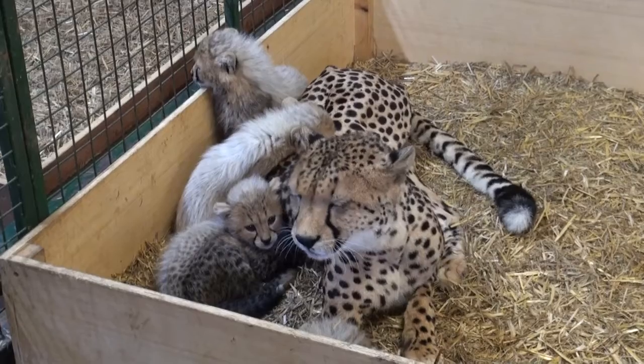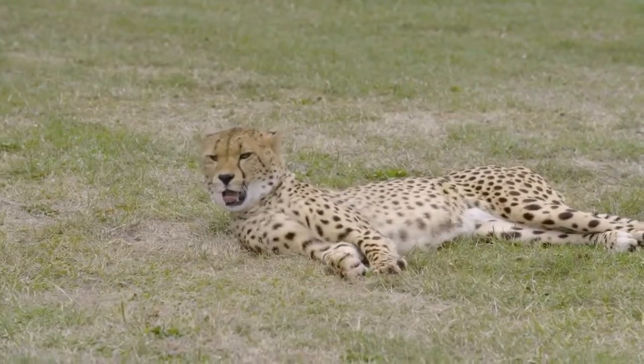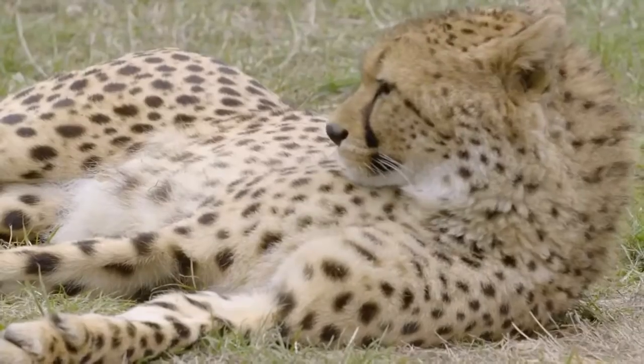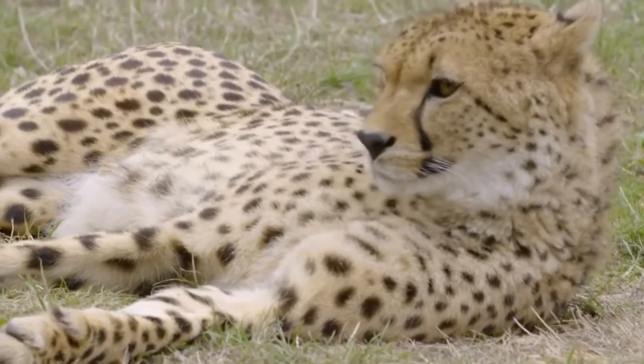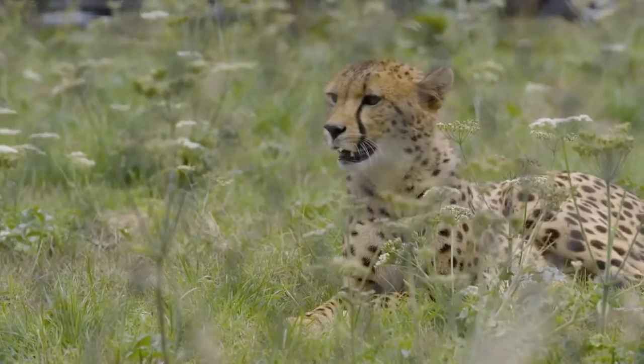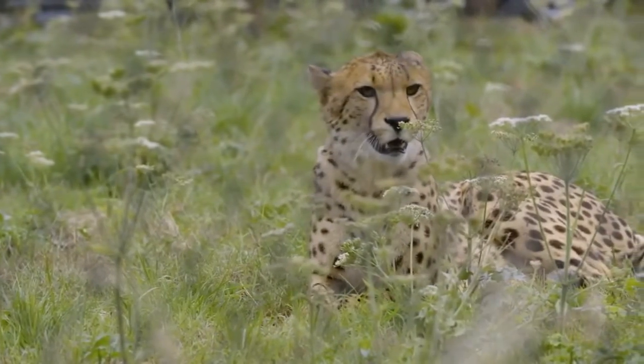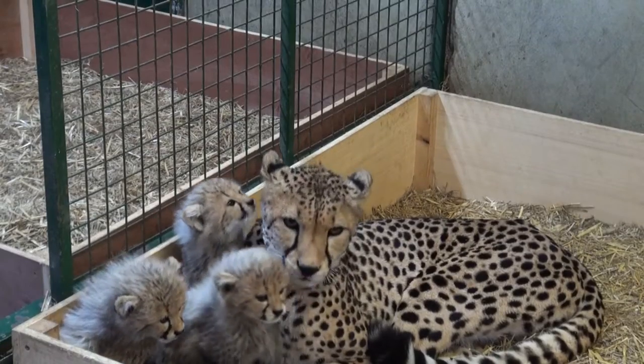As we're at the Cheetah House, we'll also catch up about Winston and Poppy. As you may have noticed, they're not there — that's because we moved them on to a zoo in France as part of the breeding programme. We've got updates from them: they travelled really well, they're doing very good in their new home. They sent us pictures and they look very happy and healthy, which is great because the whole point of the breeding programme is that they go off and hopefully have cubs of their own. So it's the cycle of the breeding programme — we've lost two but we've gained four.